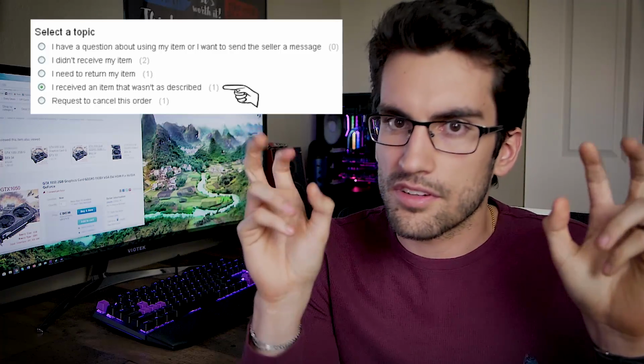What you should do, though, in a case like this, is wait for the card to arrive, inspect it, take it apart if you have to, take a photo of the GPU under the shroud and heatsink. This is something that they won't change, right? So this will prove if they falsely advertise this product, and then file a claim with eBay. Now, since you've got buyer's protection, you should hear something back soon. Select the item was not as advertised button and fill in the comment box with exactly what happened, and hey, you have a photo now for proof of false advertising.